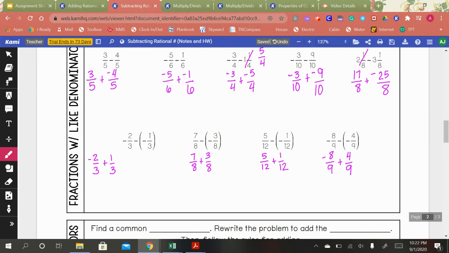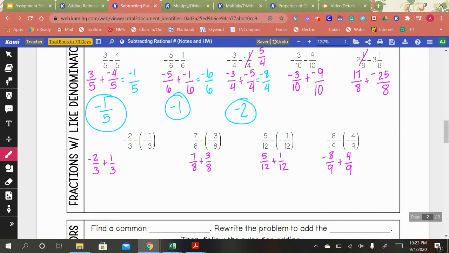All right, so first one, we have opposite signs, so we're subtracting. 4 minus 3 is -1. And then we have over 5. So I'm going to rewrite my answer down here, -1 over 5. All right, we have same sign, so we are adding -6 over 6, which simplifies to be -1. All right, next one, -3 plus -5 is -8 over 4, which simplifies to be -2.